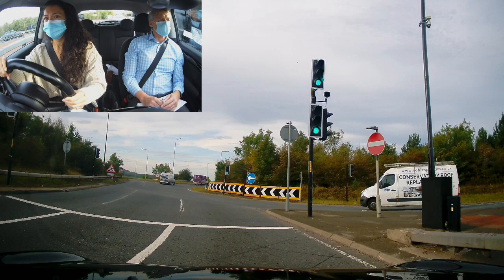He says, look, I'm really sorry about that. He says, oh, don't worry about it. He says, but you clearly wasn't ready for spiral roundabouts. Little did he know our last 10 hours of driving was just spent on these spiral roundabouts. So I got me backside smacked that day.